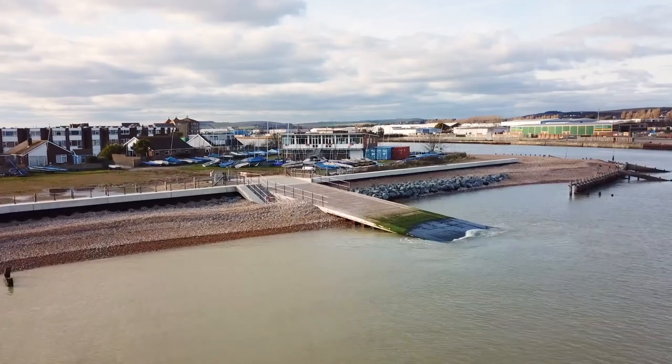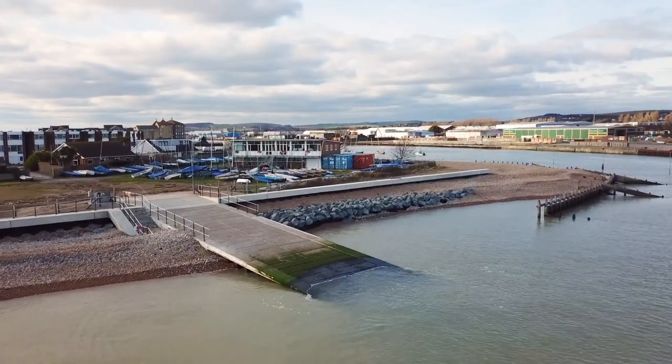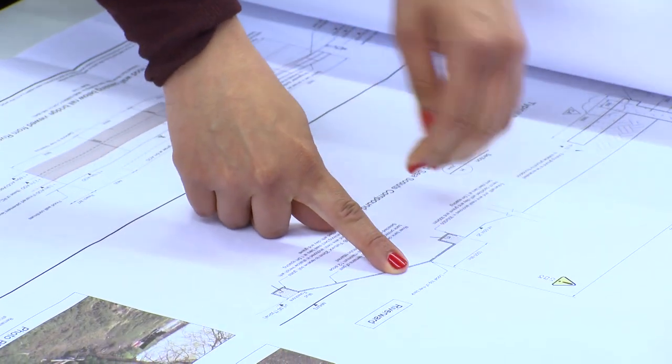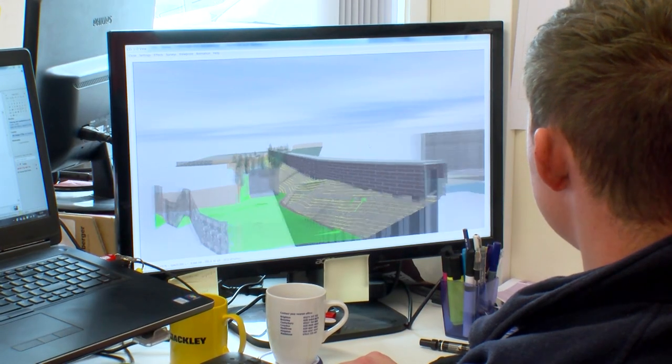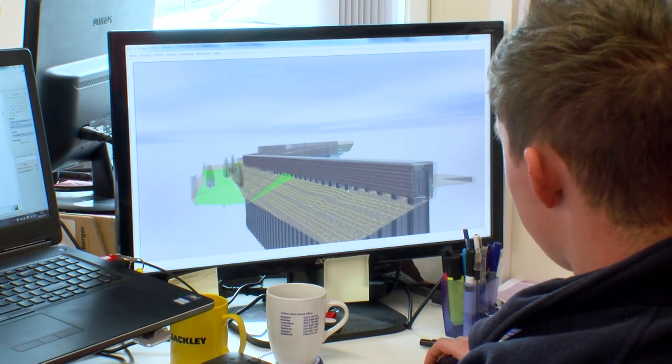The Shoreham scheme has been developed over more than 15 years, from strategy and design to planning permission and completion. The early stages of the project involved an awful lot of design, economic analysis, modelling and consultation, but the outcome of that process is what we have today — a project that will improve flood protection to over 2,300 homes and 130 businesses. Being involved early in the scheme allows the designers to engage with the local community, have their input to the design at an early stage, as well as looking for environmental enhancements to also include within the scheme.